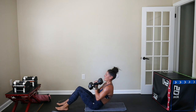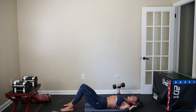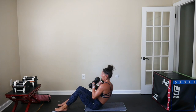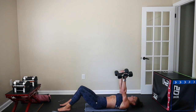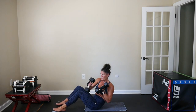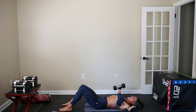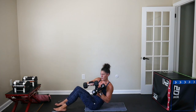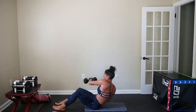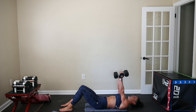Sit it up. Bring the weights to your chest. 1, 2. These are too heavy for me to go fast with those. 1, chest fly. To your chest. 1, 2. Chest fly. Going for 3. 1, 2, 3. Chest fly. One, two, three, four. Going for 5. I feel it too. My biceps, my triceps, my chest.